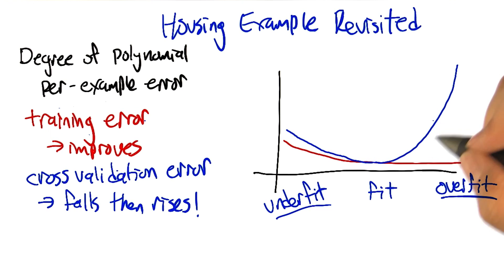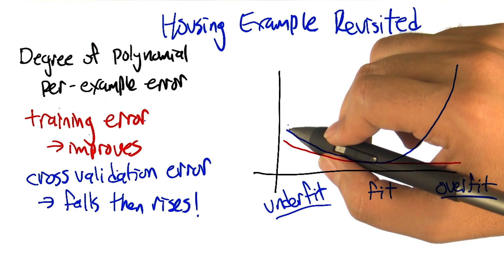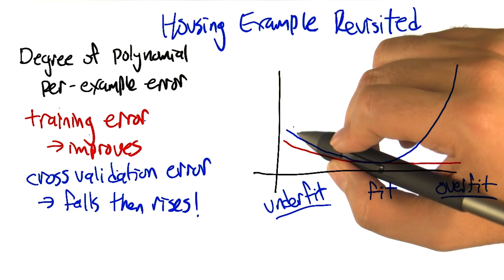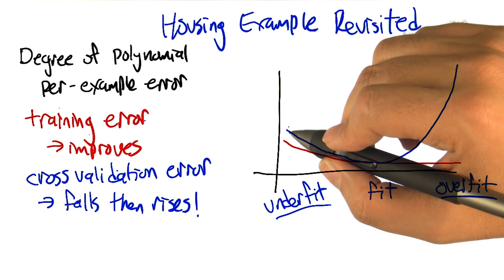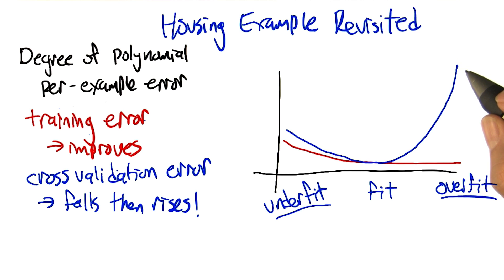Right, so that's exactly how we refer to this—if you don't give yourself enough degrees of freedom, you don't give yourself a model class that's powerful enough, you will underfit the data. You won't be able to model what's actually going on and there'll be a lot of error. But if you give yourself too much, you can overfit the data. You can actually start to model the error and it generalizes very poorly to unseen examples.